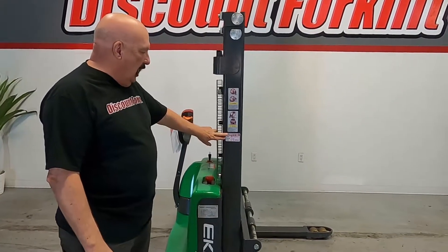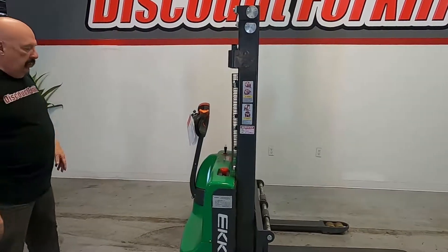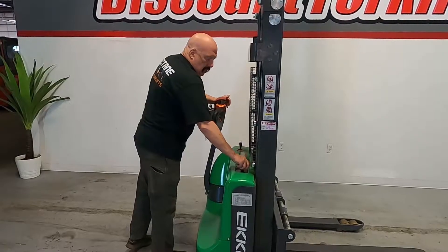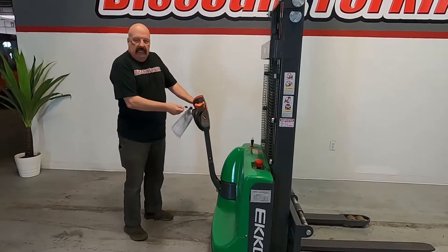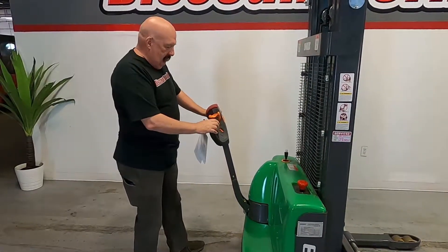There's a service sticker on both sides where it's been freshly serviced, and it's very simple and easy to operate. First off, you've got your stop button here, your cutoff — you can pull that up. There's a key switch here on the front, there are two keys for it. Please separate those and don't lose both of them at the same time.